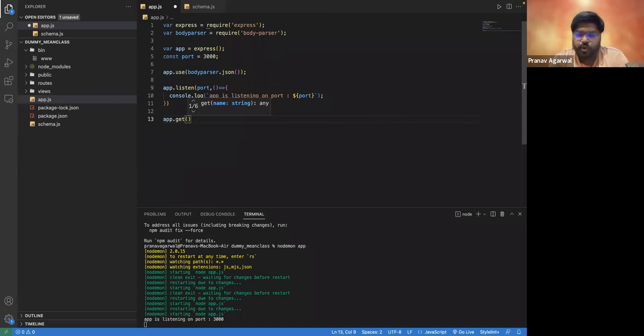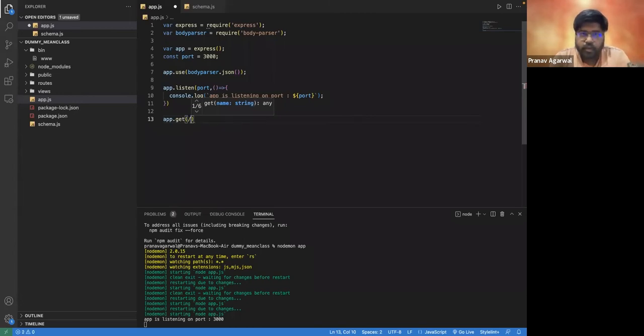There are basically four types of commands: get, post, put, delete. Delete is obvious. Why we use delete? In order to delete something from our table. Put or patch, these two are used whenever we want to update something in our database. Next is get, whenever we want to retrieve something from our database. And next is post, whenever we want to add something or find for specific things, like in get API, we want to find a user with name. So in that case, we can use a post query or a get query both.